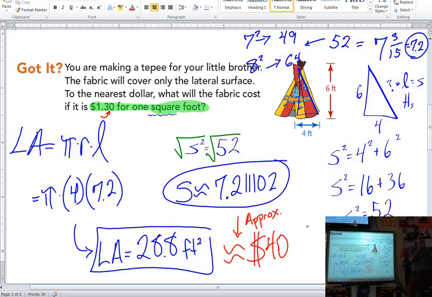Any questions? Yeah. How come when we were doing the math, we only did it on one side? Should we do it on both sides? What do you mean? Because when we were making the right triangle, how come we only did it on one side, not the other side? Oh, we know it's symmetric. So to figure out the slant height, all you need is either this or this, but they'll be the same. I know, but when you're trying to figure out the actual price, wouldn't you have to multiply by 2?